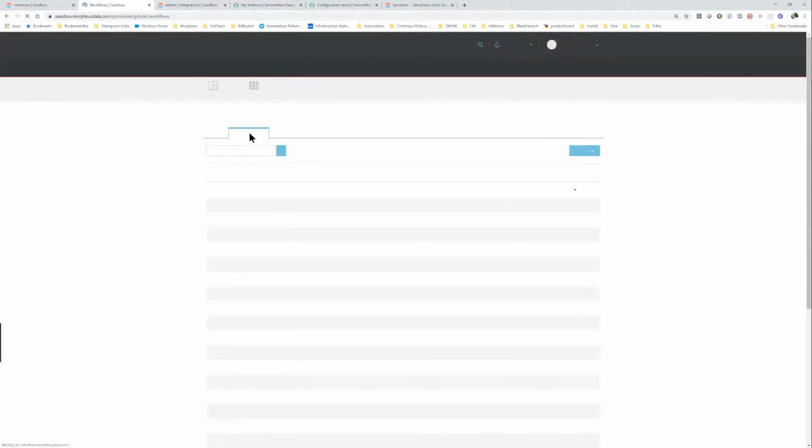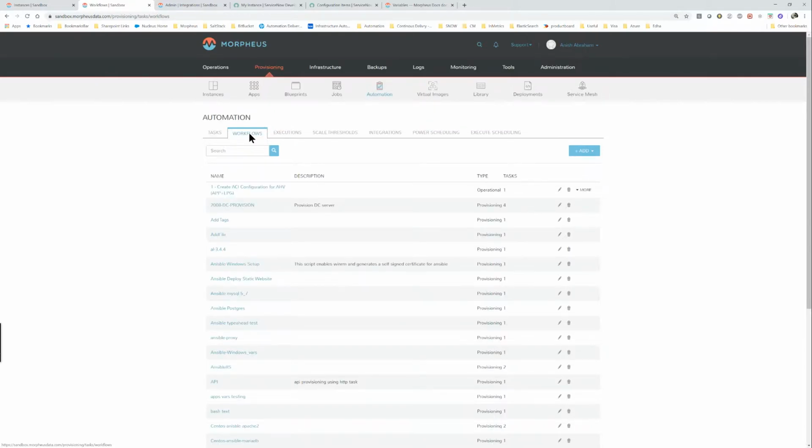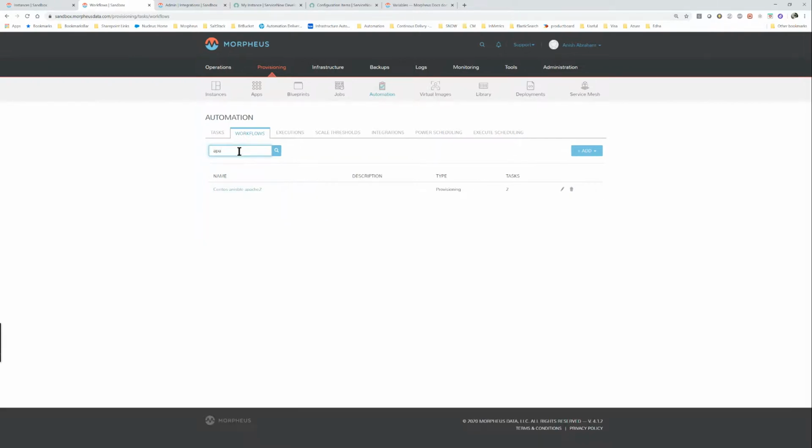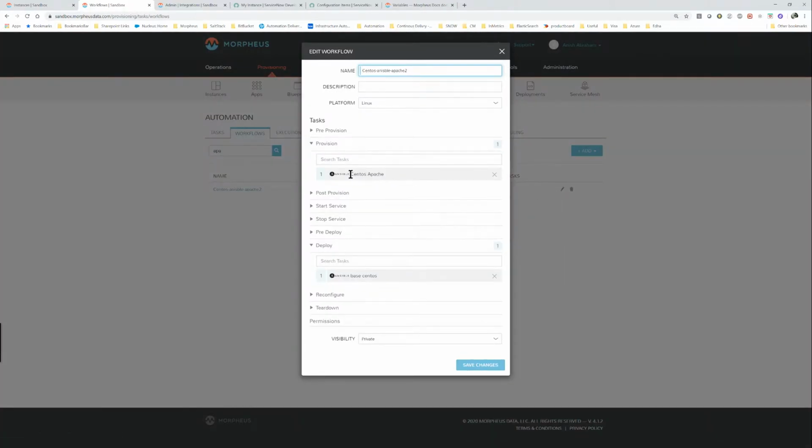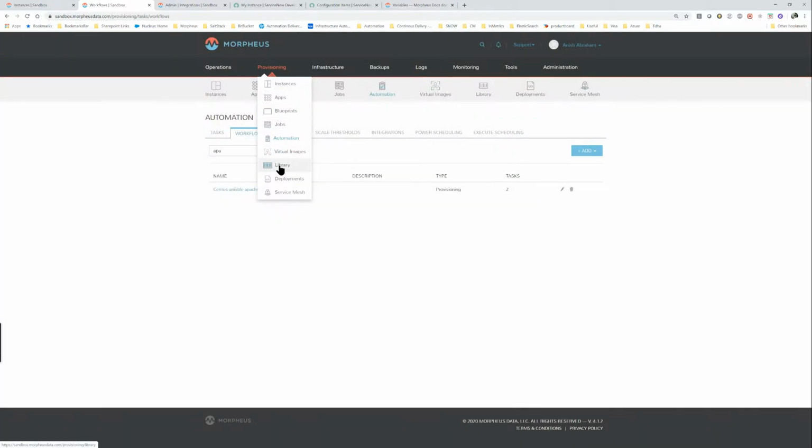So I should have an Apache flow CentOS. Let me see if I have something as Apache. So what this is doing is it is going to install CentOS Apache, which is a task, and I have already used this workflow to be tied up to my instance types.